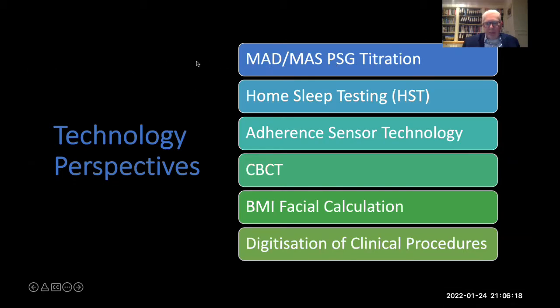Thank you for your attention so far, but I just wanted to finish off with this section to look at some interesting things that are occurring. So we have these mandibular advancement devices, MAS stands for the same thing. And then we want the titration that occurs during PSG. Ideally, if that was occurring in sleep labs, that would be great. So we would have hard data as regards what we would want to do, with baseline data to work with. So some home sleep testing and titration testing as well, testing for the efficacy of our devices with sensors.